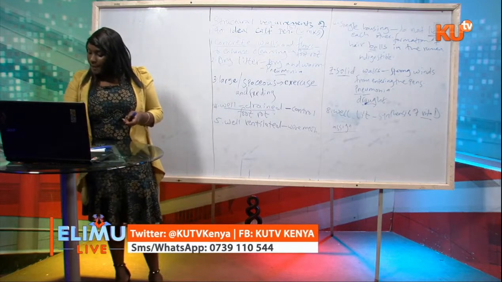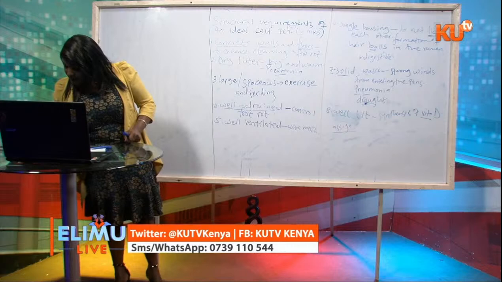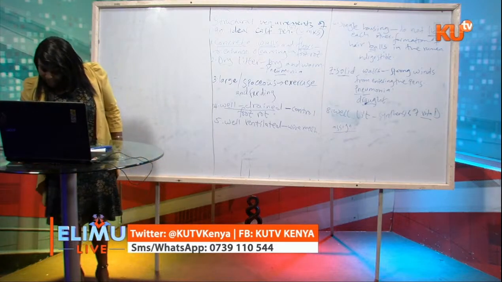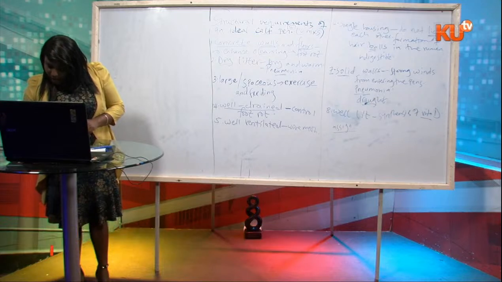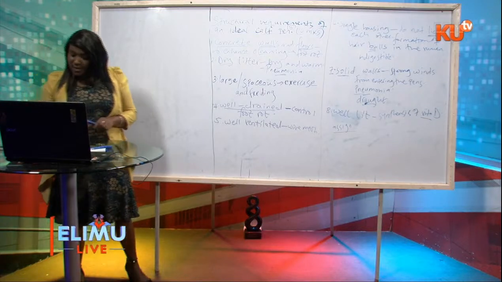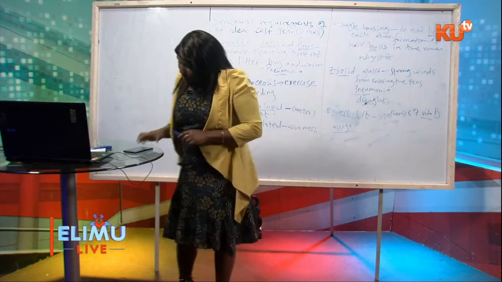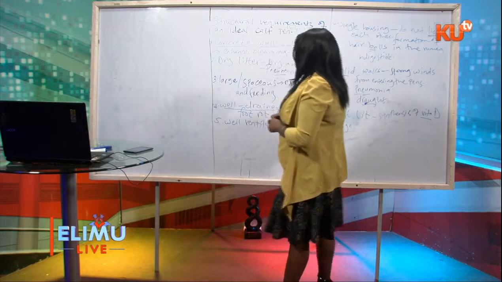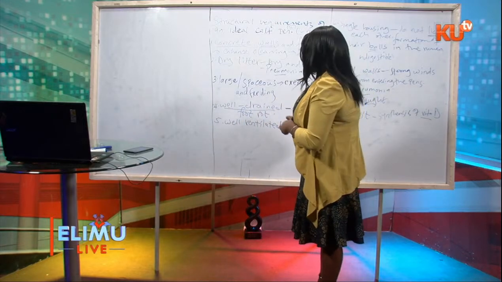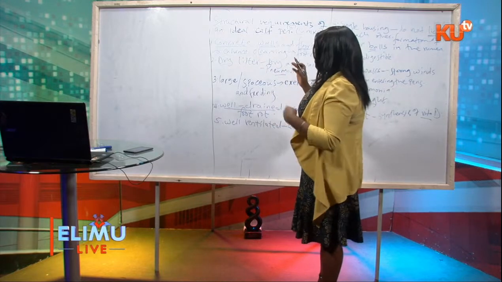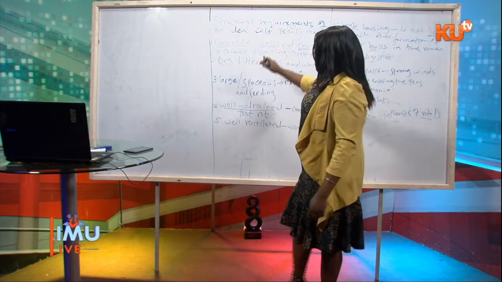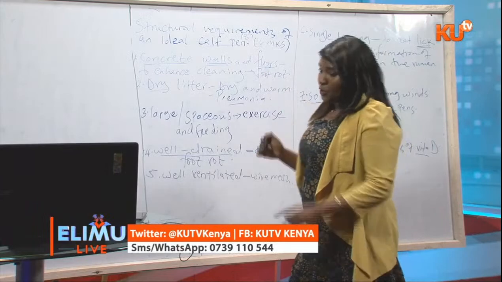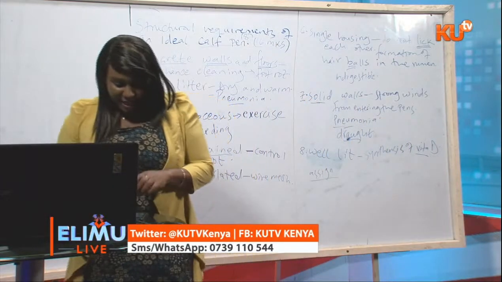So looking at your responses, we have questions that are coming up. Winnie, what are the requirements of a calf pen? I think we have stated and explained them. I know this question can be asked in different ways, but these are the points, Winnie: the concrete, the dry litter, and of course you explain. I think that is what we have been explaining, and thank you for that question.